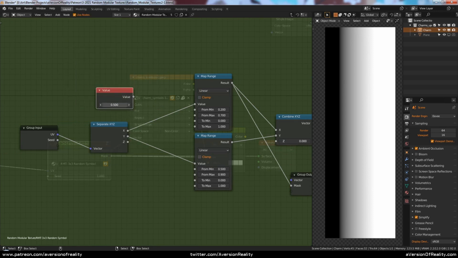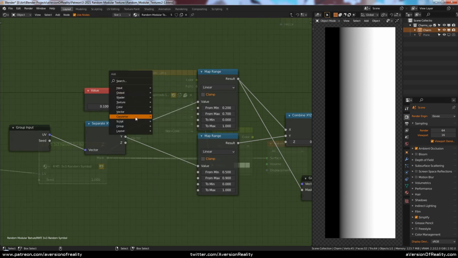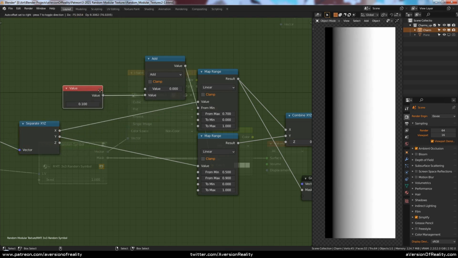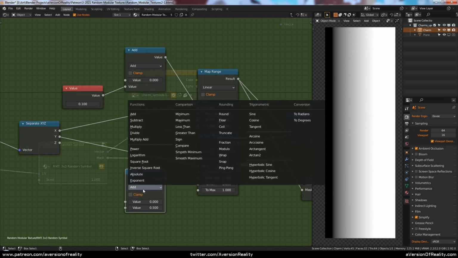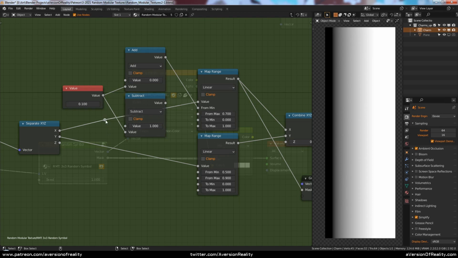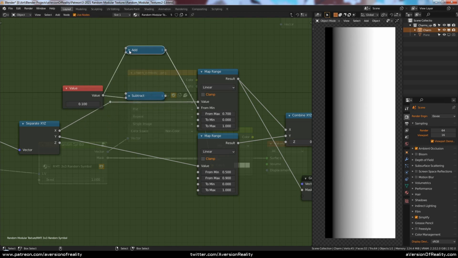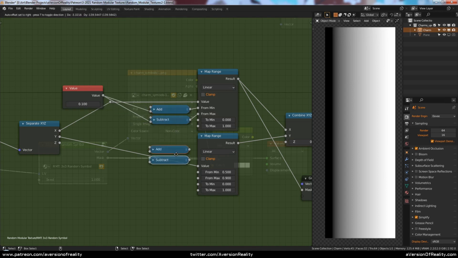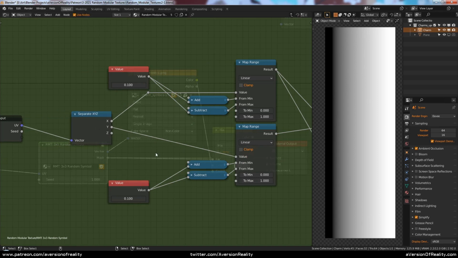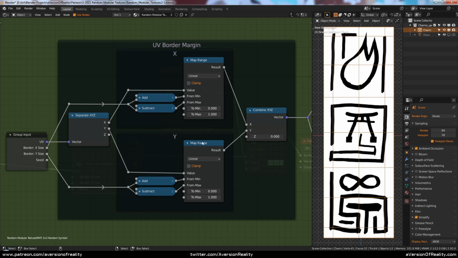We'll get ourselves a number, which 0.1 is a good amount. And what we want to do is add it to 0 to be our from minimum, and then subtract it from 1 to be our maximum. And I'm going to close these up because we don't really need to see that in detail. And the same thing here, but we'll have a different number for the X and Y. So second slot on those. And of course, I'm going to clean this up and make inputs of these numbers. And there's the setup, cleaned up and organized.